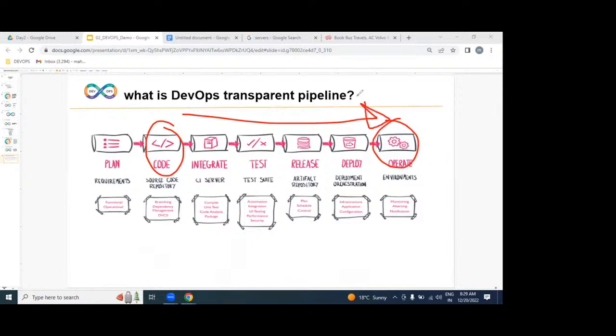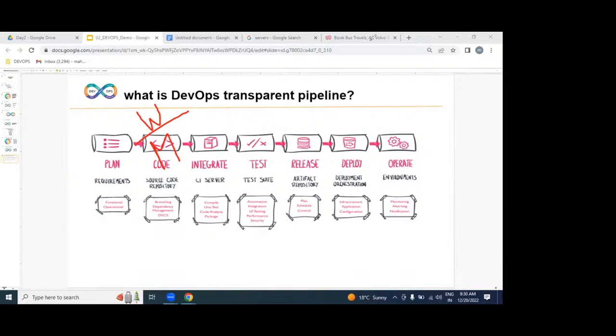But how exactly, guys? Are we going to be writing any code in the dev environment? No. Writing is the responsibility of whom? Developers. The developer has to write the code using any programming language. Once the code is written, who is the responsible person to maintain it? The DevOps engineer. What I said very clearly: writing is the responsibility of the developer, but maintenance is the responsibility of the DevOps engineer.